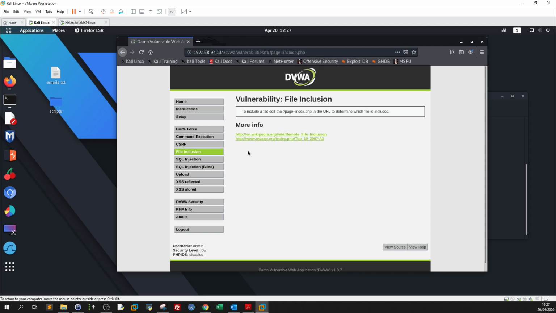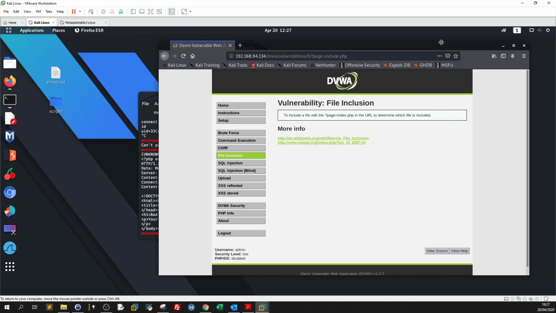Now, I know this could be accomplished using remote file inclusion, but in the newer versions of PHP, most of the remote file inclusion vulnerabilities are patched because of the include URL setting in the PHP configuration. Most versions are set to disable this option, which means you cannot include a remote file from your system back to the victim machine.